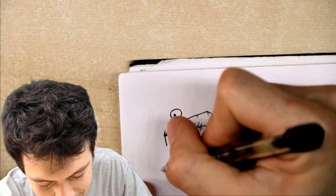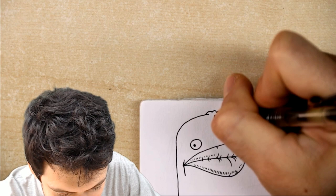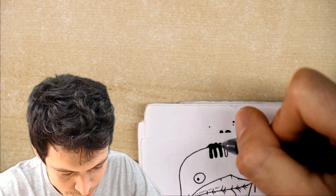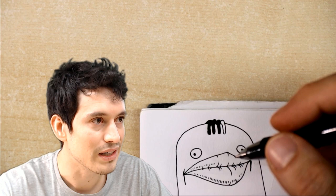Dude, this guy's great. Just a big old dude. And I'm just going to give him a little sloppy little hairdo like that. This is where the G207 comes in. I can fill this in a little bit quicker. Another way I'll cover up a mistake is just by filling it in black. And I'm just like, that's the black part of this drawing.